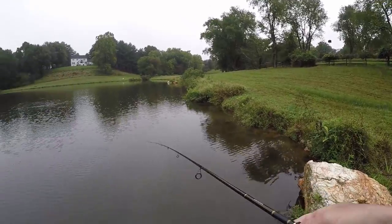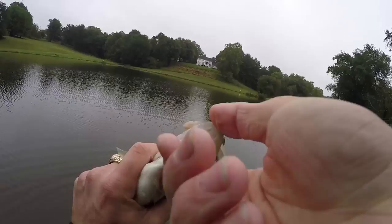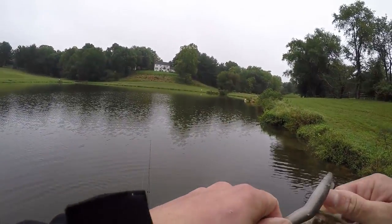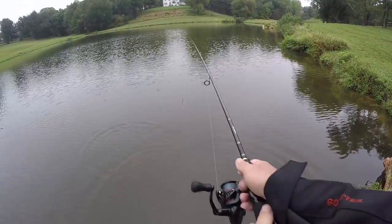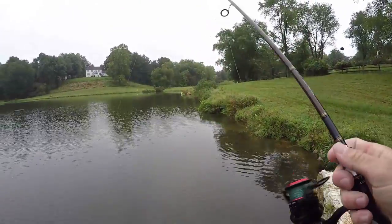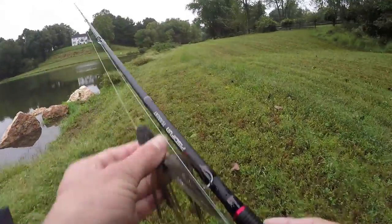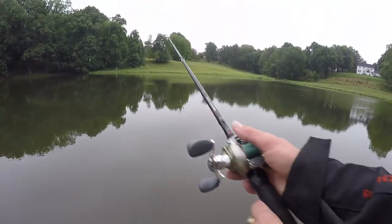So whenever you're in doubt, move, because I moved and I found fish. We're edging close to 30 fish by now, I'd say. But I'd trade all of you for one solid 5-6 pound fish. I would. Can we make the chatterbait work? I have faith.